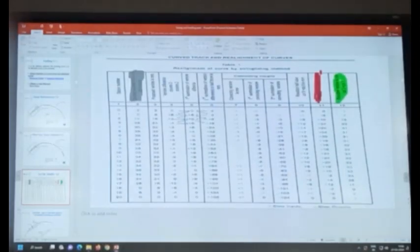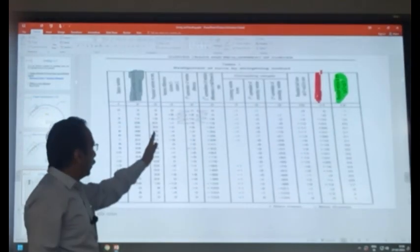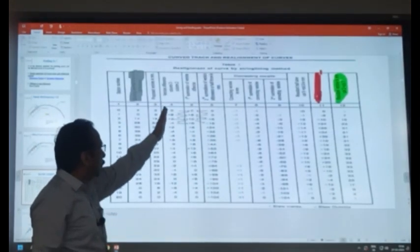Suppose this is my existing curve, and we are proposing this one. Whatever cosine we are proposing, the sum of the cosine in both the cases should be the same. Okay. So, we are proposing this cosine, and the sum we are keeping the same. Then we are finding the difference at each station. What is the difference of the two cosines?